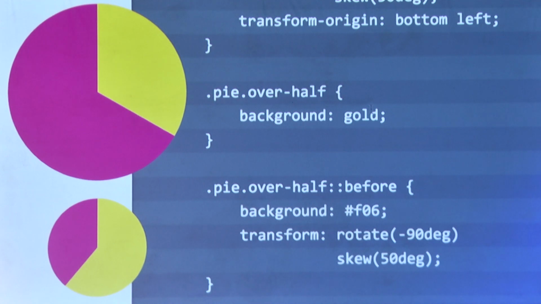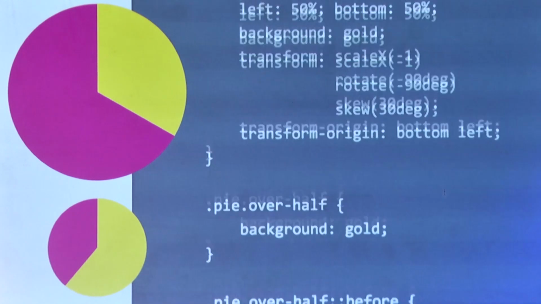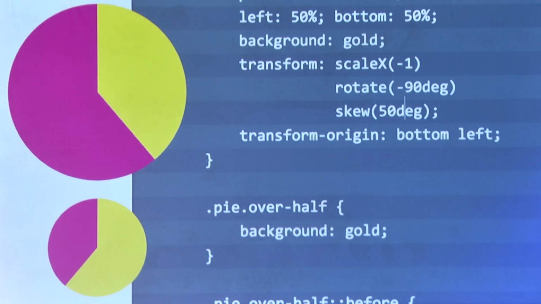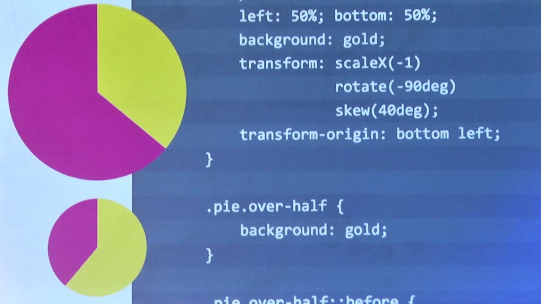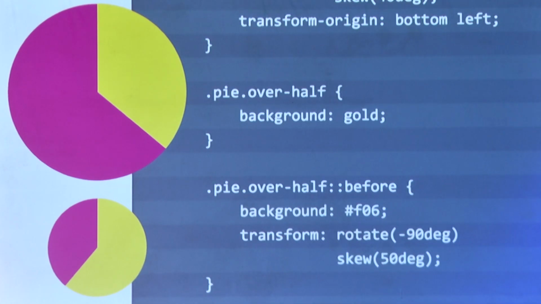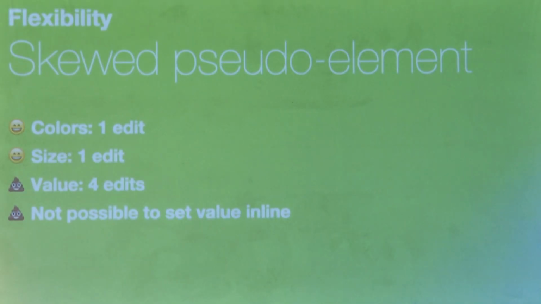And as you can see, I had to override 3 declarations to change it. In the simple case, you only need to change the skew angle, and that's just one edit. But in the general case, you might need to go above 50%, and then you will need to change the background here, change the background here, remove the scale transform and change the skewing percentage. So that's 4 edits, and it's kind of messy.